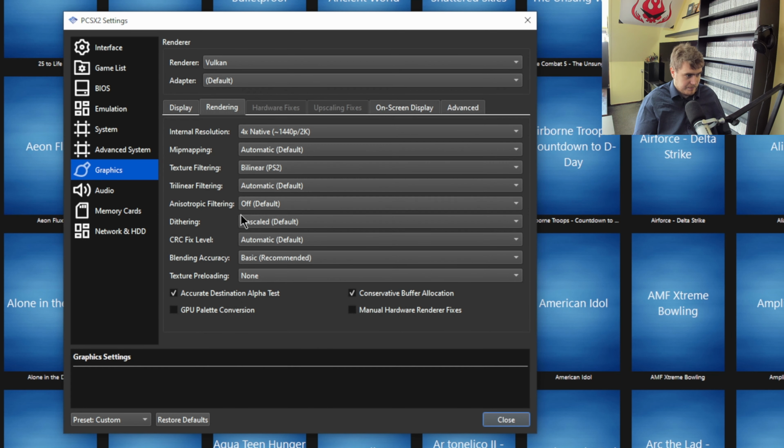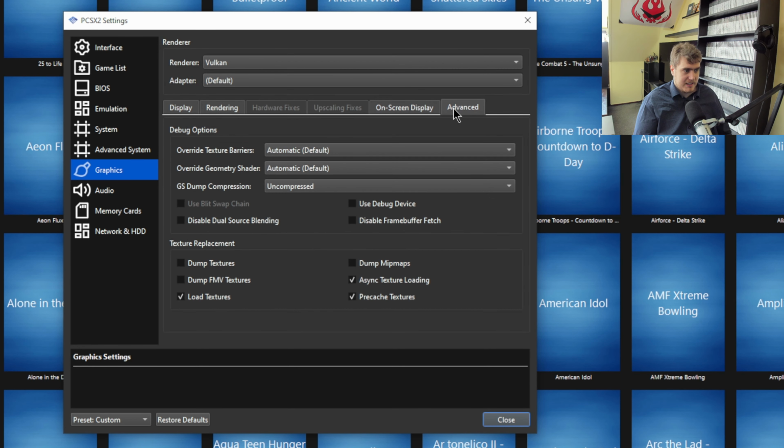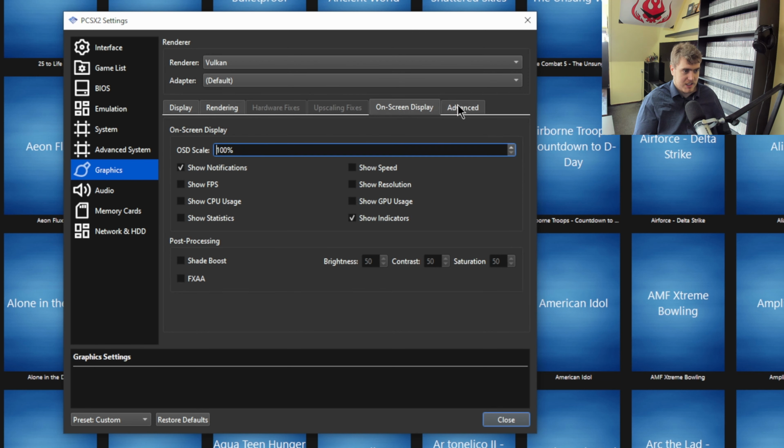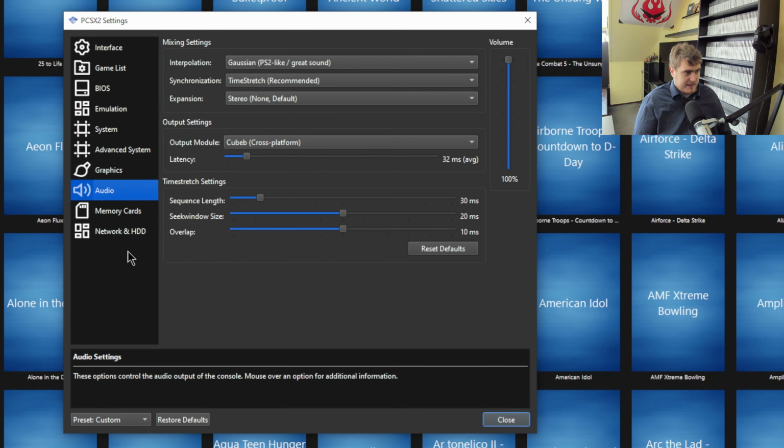In rendering, you can change all the standard stuff that was already there. The OSD has also been newly integrated, so you get new notifications and indications of all these things that are quite a bit neater, I have to say. You can also change the size of it. Yeah, you can load textures, which I will also show off. It's very easy. Yeah, I think that's most of it, actually. For this bit, at least.